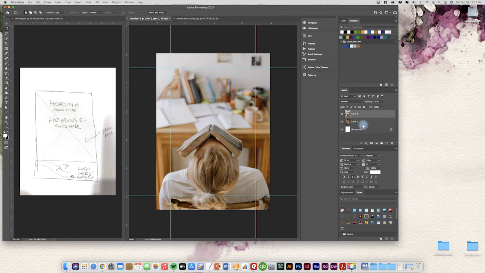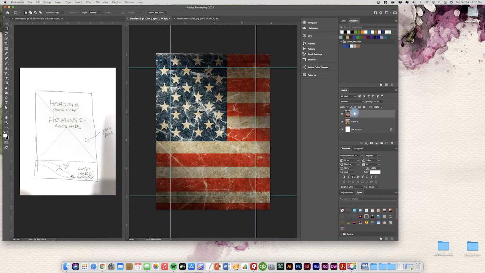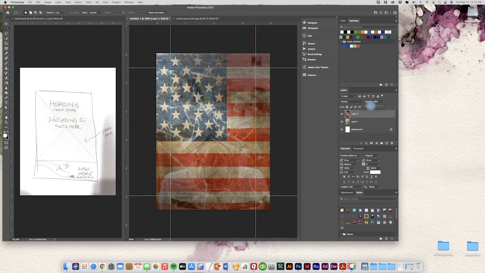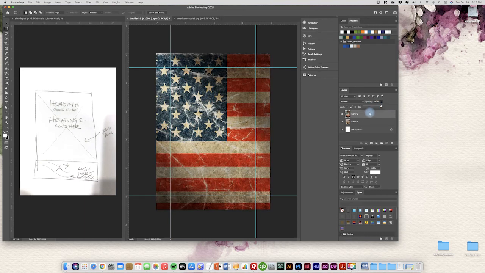One more thing I want to show you with the layers that's kind of fun to play with. I'm going to go back and I'm going to bring that flag to the top again. Just rearrange the layers by clicking and dragging. At the top of the Layers palette, there is a little pull-down menu that says Normal, and next to it is Opacity. Well, opacity is transparency, so I can drag down that opacity. And if I wanted to do sort of an overlay effect, I could do that. I'm going to bring that back to 100.